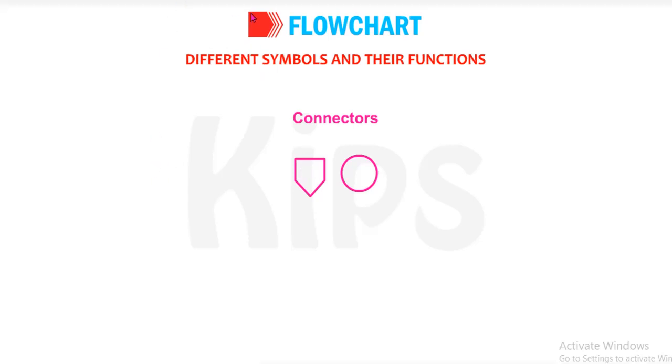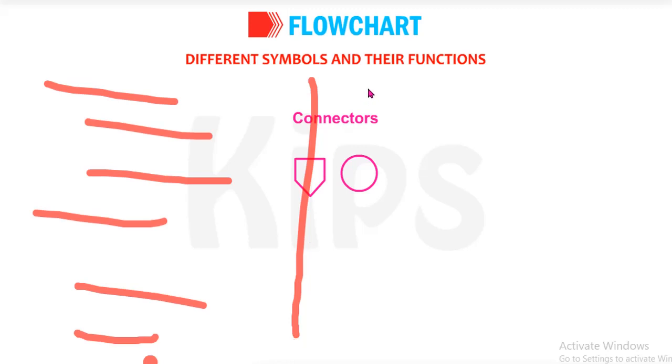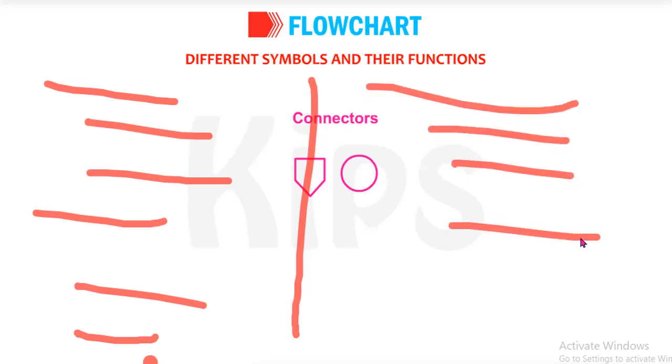Example, if you are writing a program in the notebook like this, this page is over, but still the flowchart is continuing. So what you will do, you will make a line here, and separate the page, and you will continue to write here. So this is called on page because it is in the same page. On page connector is used to join parts of the flowchart contained within the same page. Which one? Yes, this is on page connector.